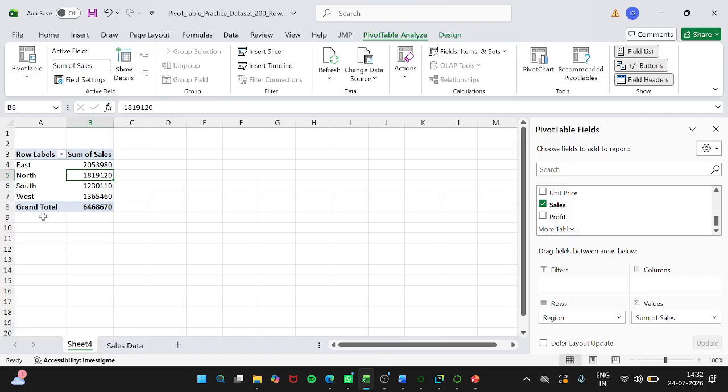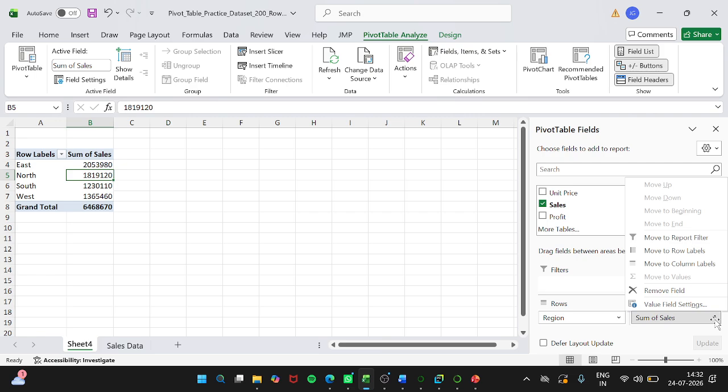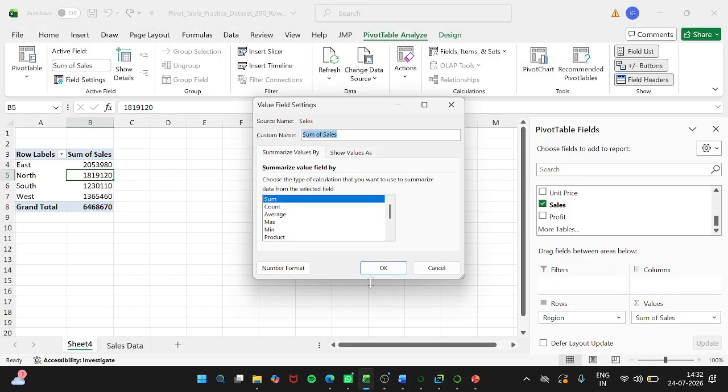Maybe I don't want total sales. Maybe I want to know how many orders came from each region. Then click on the fields. Here, a small drop-down button is there. Just click on that and click on Value Field Settings.